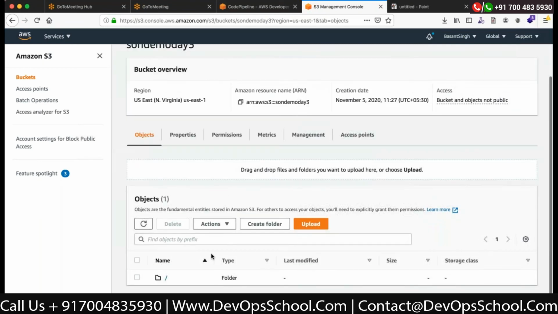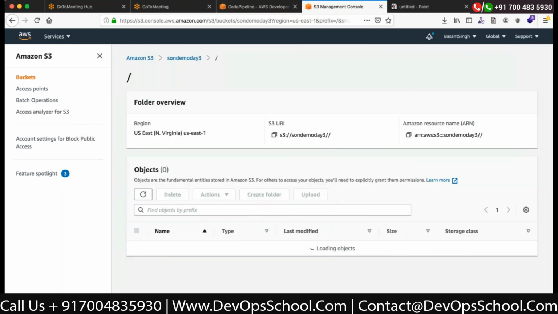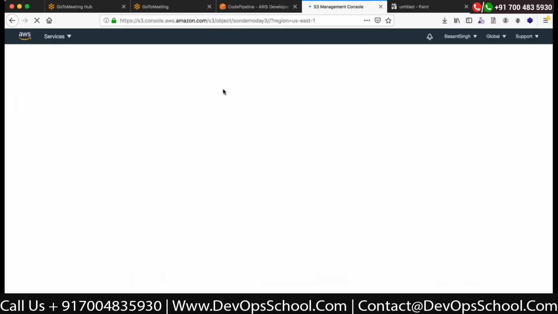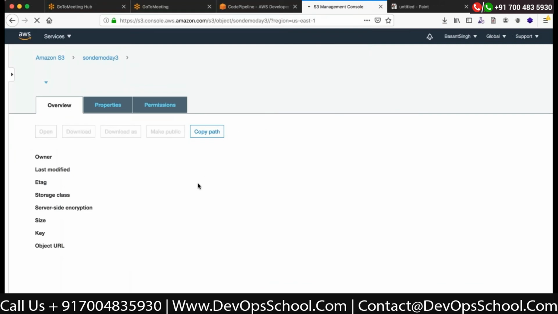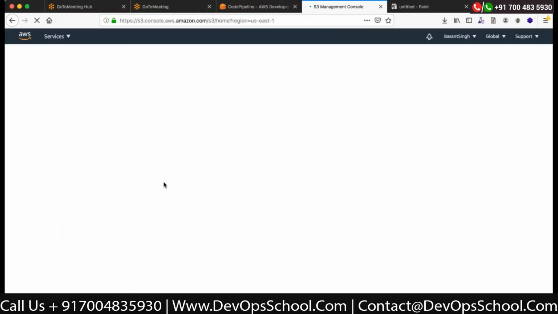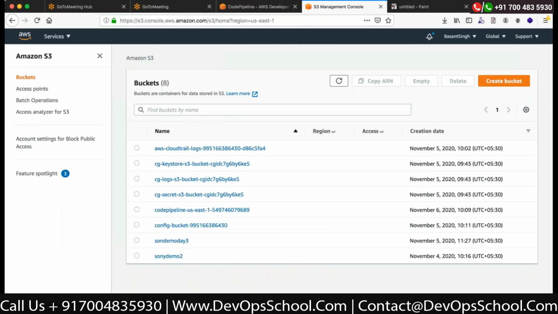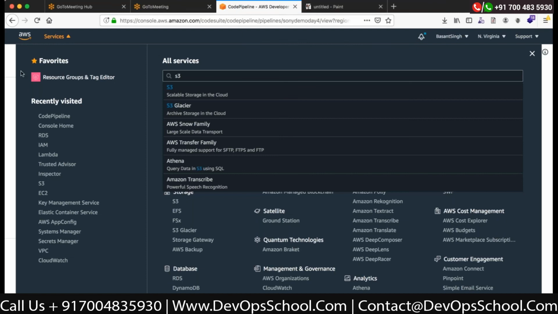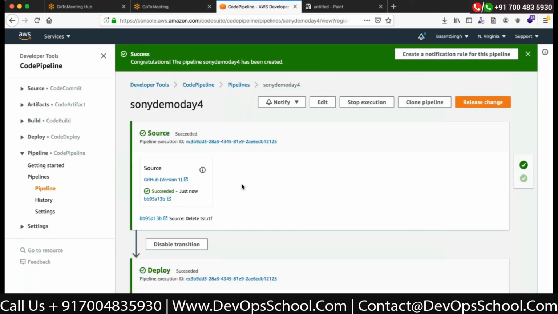And if you see the objects, we see that there's a folder. If you click on that, we'll see there's a folder file again. Okay, I should have given a good name. Now it came like this. Okay, so basically all your files and folders are going to deploy onto one location when this code deployment happens.